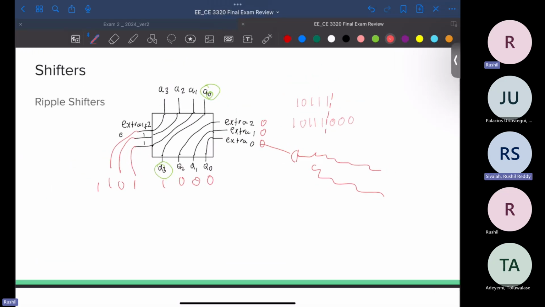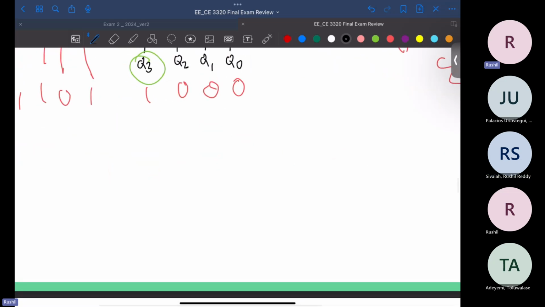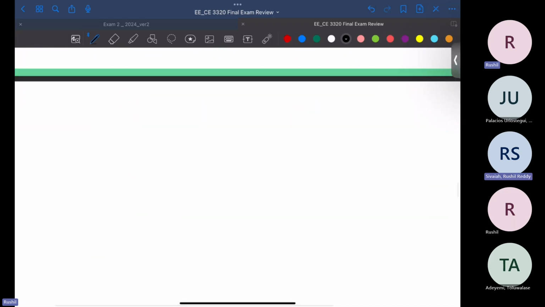Is it possible to show a really quick, smaller example of this? Can you explain the example? Just input some bits to show what the bits are and then shift them, just so I see it really. Okay, yeah. I think I should have a page here, yeah.